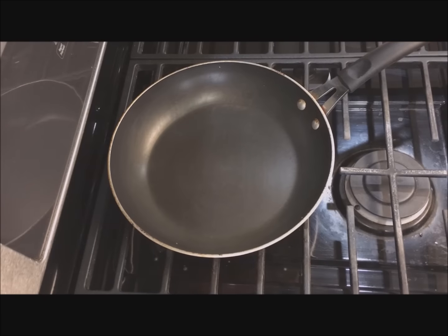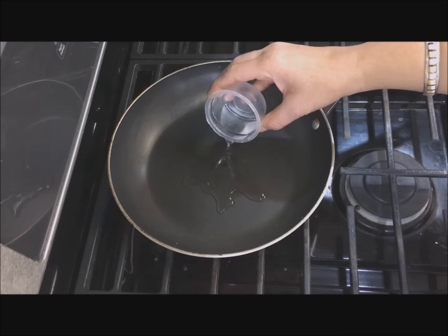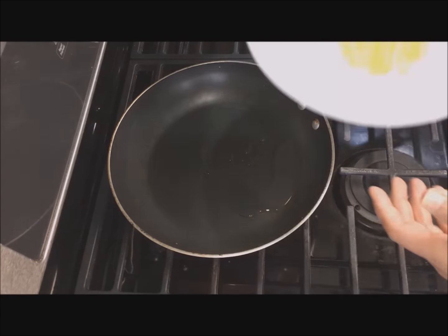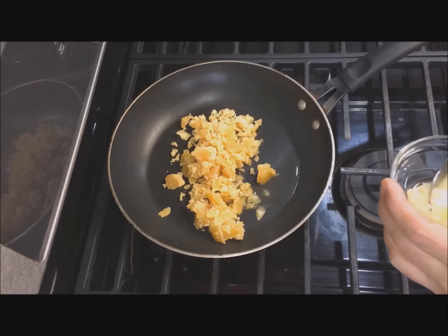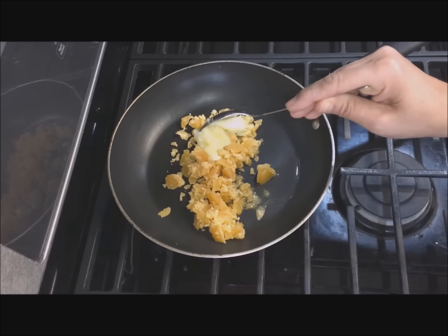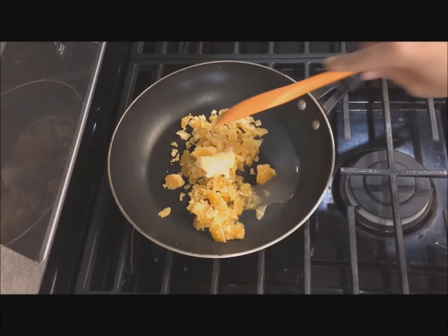I'm all done with the grinding. I'll now set a pan to heat at medium and transfer a tablespoon of water, a tablespoon or two, nothing more than that. To this I'll add the gur. To this I'll add a teaspoon of ghee. I'll use some ghee when I'm setting the chikki for greasing the knife.